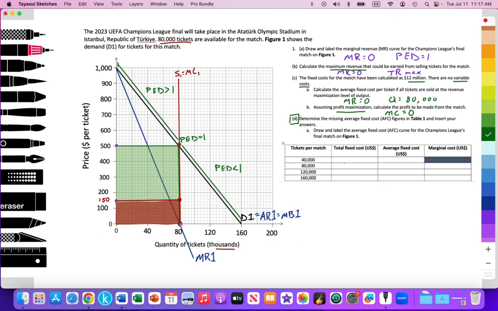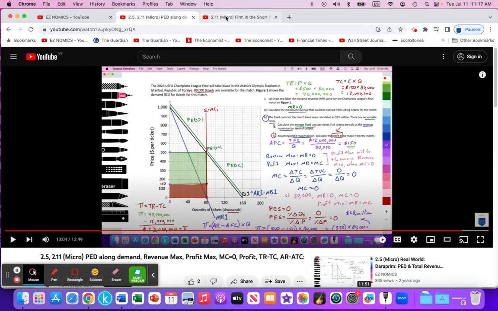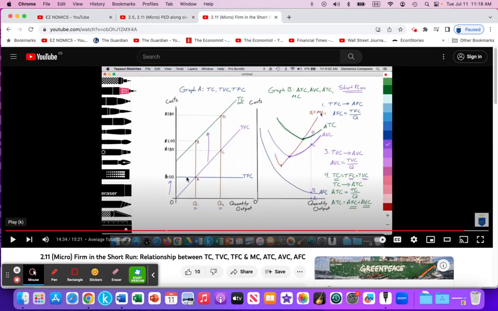Total fixed costs are constant. Here it says that the fixed costs are 12 million regardless of the quantity of output. In another video, we go over this idea that in this case, let's assume that our fixed costs are $100. Maybe it's $100 for rent. Again, it doesn't matter if I produce 0 units, 1 unit, 2 units, or 10,000 units. Within that commercial space that I'm renting, the rent is constant. So here we have that total fixed cost curve being constant at the value of $100.